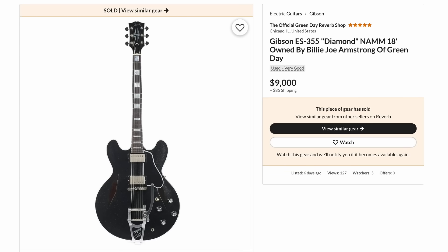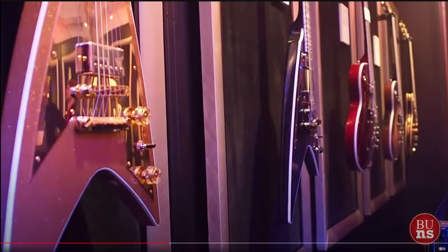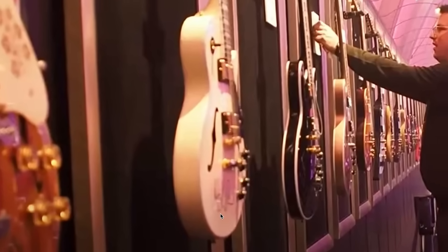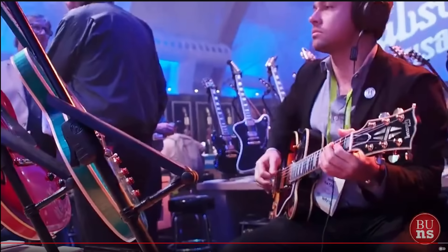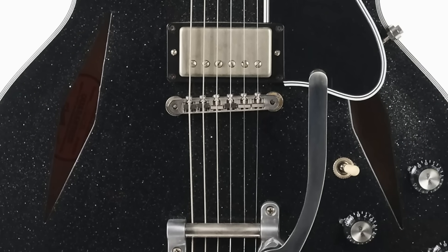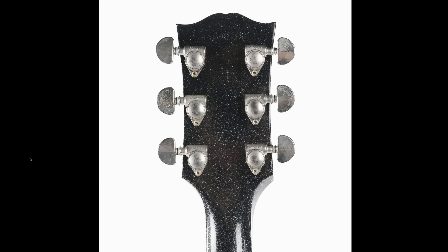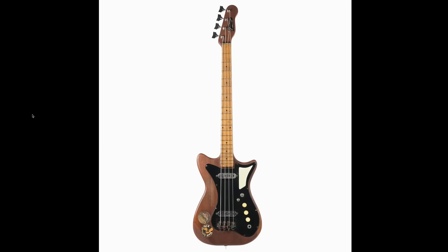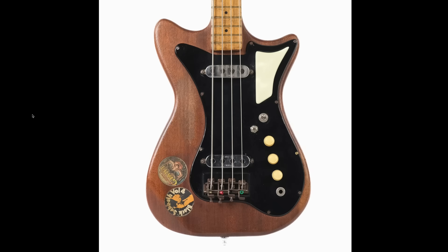There was also a NAM Show 2018 guitar — though Gibson didn't go to the NAM show in 2018, so it may have been the Consumer Electronics show where they displayed some things. Looking at the booth footage, you can spot a couple of modern Flying V's, some Kramers, an acoustic, a Scotty Moore ES-295, and probably an Alex Lifeson signature. It looks like their normal NAM booth, just not at the usual show. The guitar itself is called 'Diamond' because of the f-holes, but it has a black sparkle finish on top with aged nickel hardware — kind of like an old charcoal metallic finish. Apparently he called up his rep and said he wanted it too. Then there was an interesting Burns bass guitar from his studio — a quirky telly-neck-meets-Teisco-body kind of vibe.